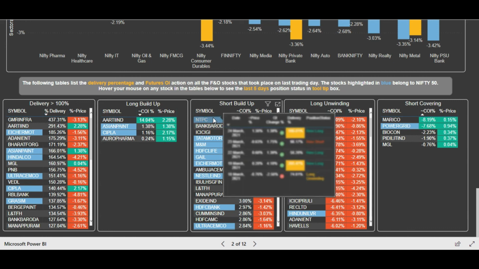Similarly, you can see this for any stock by hovering on that particular stock. This feature has been added so that you can get a sense of the immediate 5 days trend, basically a week. As you already know, there are generally 5 trading days in a week, so we have tried to cover a 1 week picture in this tooltip. You can see the price difference in percentage, the open interest change, that is the cumulative open interest change of futures positions, then the cash market delivery percentage and the position status. This is a very handy feature, and it will be very helpful in case you want to see the immediate trend. And for further drilling down into the stock, you can always go to the stocks analysis page where you can do the detailed analysis for a particular stock.